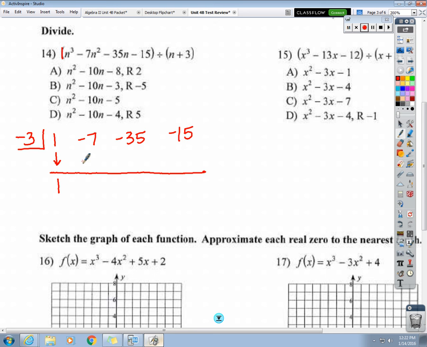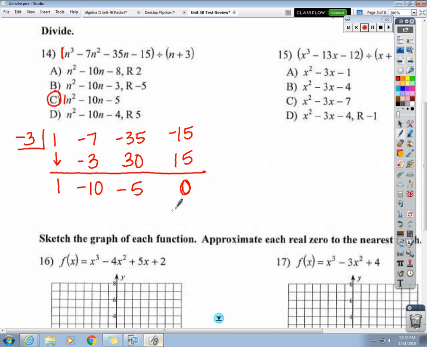Okay, and that becomes, then you just basically do what it says. I mean, you can add each time. That's all you're doing. Negative 7 plus negative 3 is negative 10, then it dropped below the line, so we multiply it by the box and we get 30. Then that becomes, multiply it by the box and you get, and that becomes, which is our remainder. So look up here, remainder 2, remainder -5, remainder +5. It has to be C. And look, we're right, 1, -10, -5.